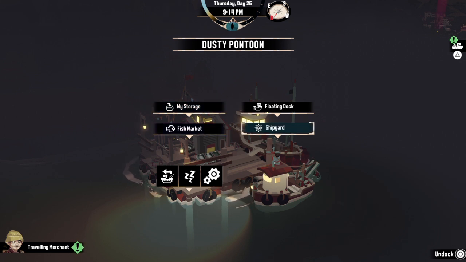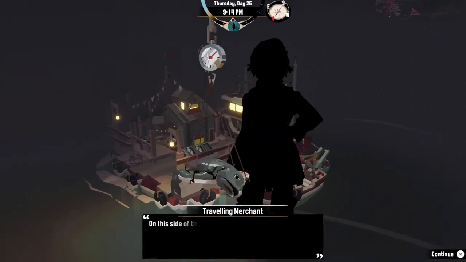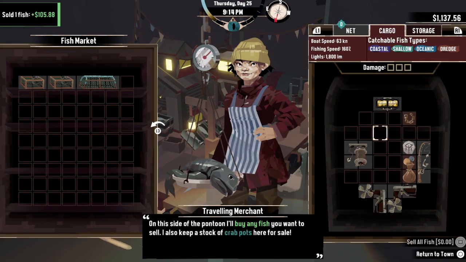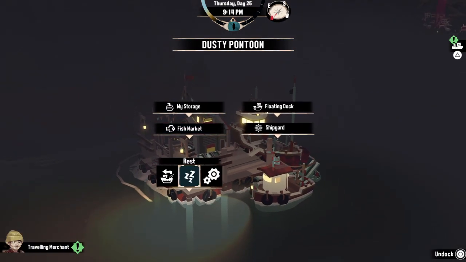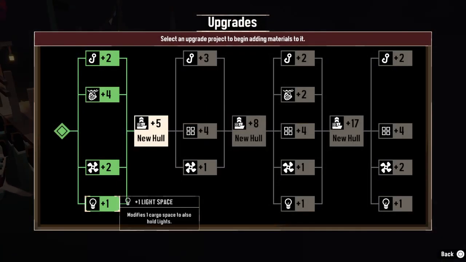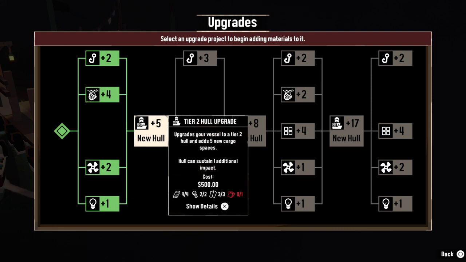Okay, so along the islands you'll find our traveling merchant, and she can help us with things like selling fish when we're away from the Greater Marrow. We can even upgrade. Yes, I had to get everything again. This is the third time I've done this. Not since the last recording, thankfully.